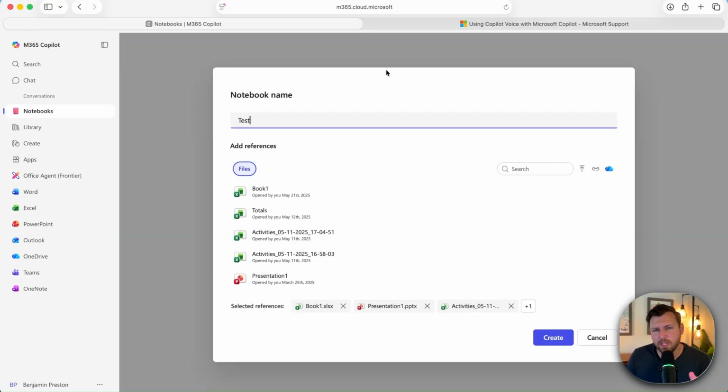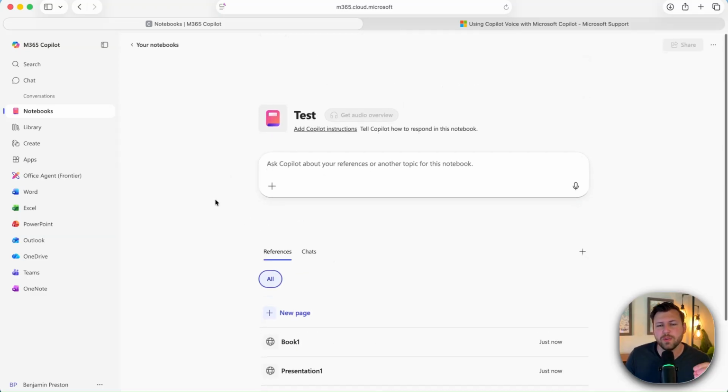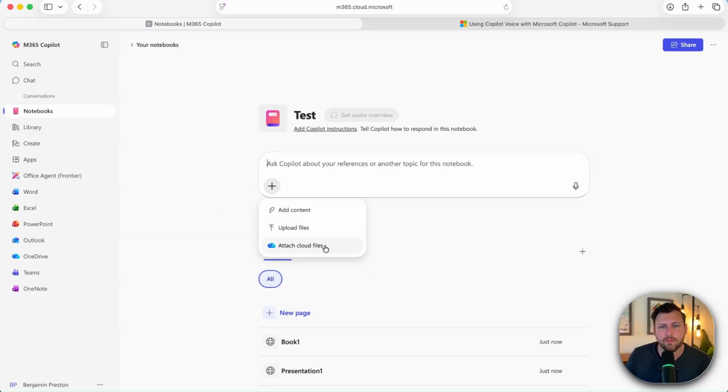This is the closest thing that you can get on Copilot to an enterprise Work IQ feature accessible for you as an individual. Once you've created your notebook, you can see your files here. And this is very similar to a NotebookLM. You can ask any sort of questions. You can have it create more information. If you need a graphic, you can ask Copilot to do all of that here.